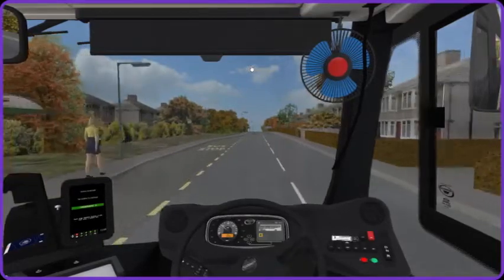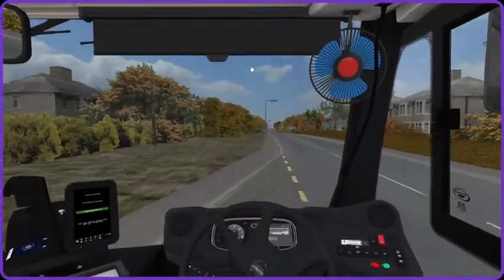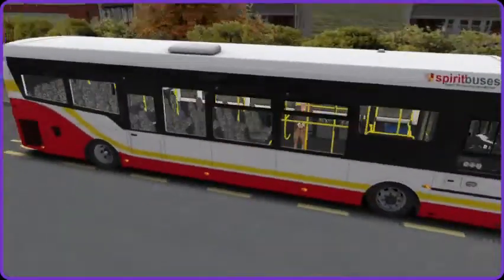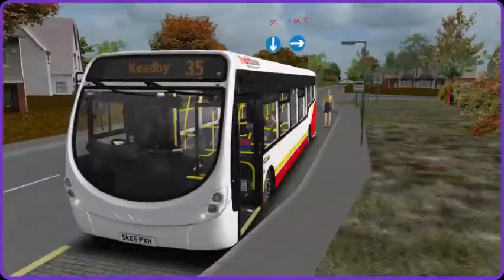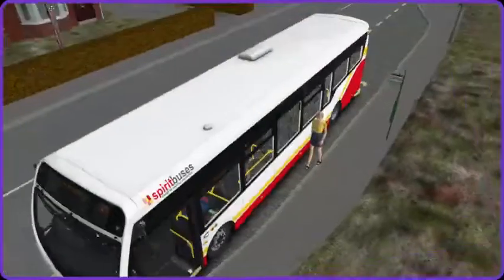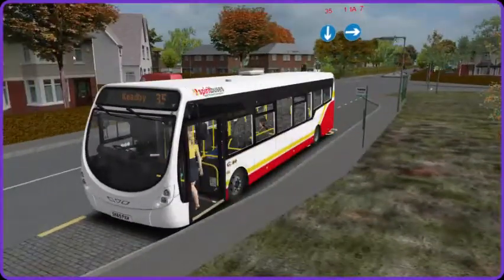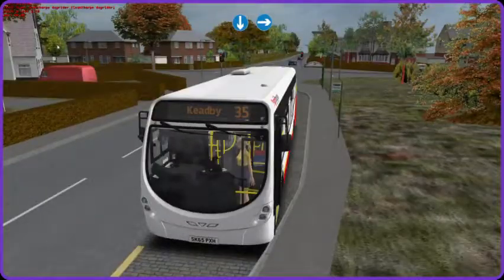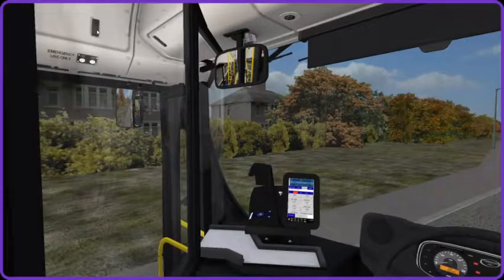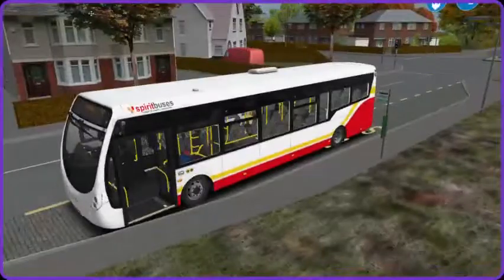Oh, see if she wants to get on. I doubt it. Let's put it in here. I don't think she'll want to get on with everything. This is the long wheelbase, 7.5 metres. Why is she walking in the air, not on the ground? Okay. Oh, yep, she does want to go. There we go. There you go, love. Thank you very much. So yes, 11.5 metres. It's a Cummins engine Streetlight.